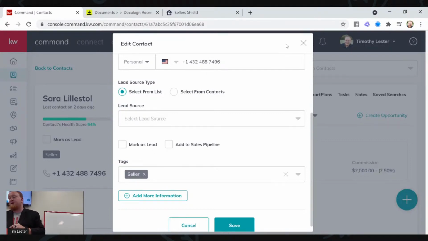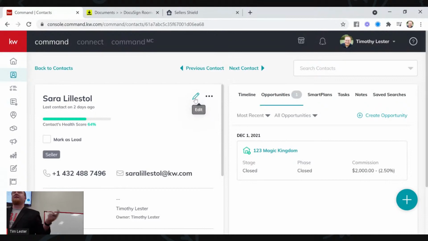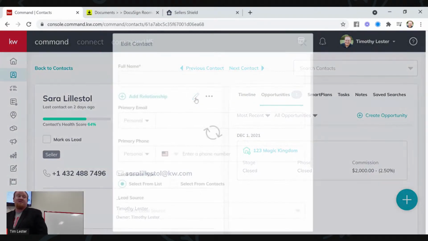Is there something else you had in mind, Ms. Lillisdahl? Maybe the anniversary date of when you closed out for these lovely people. See, that's good, except this is a listing. They may not have bought a new home that day. If they did, let's say it was a 1-2 sale, which means you sold one house and bought a new house the exact same day. And I may have made that statement up. I don't know. I may have made up 1-2 sale, but feel free to use it. We can make it a thing.